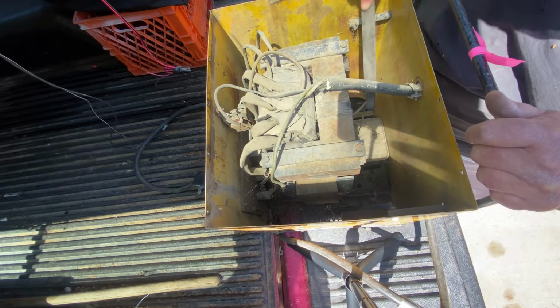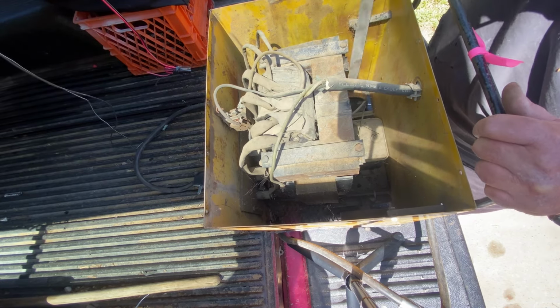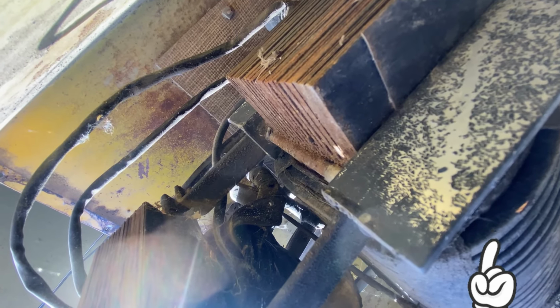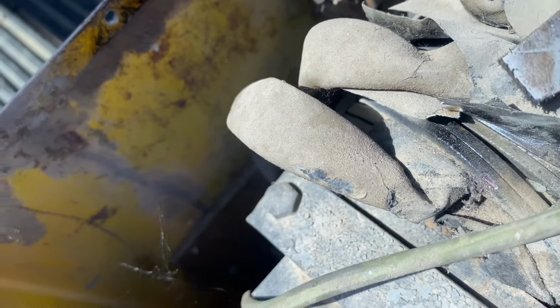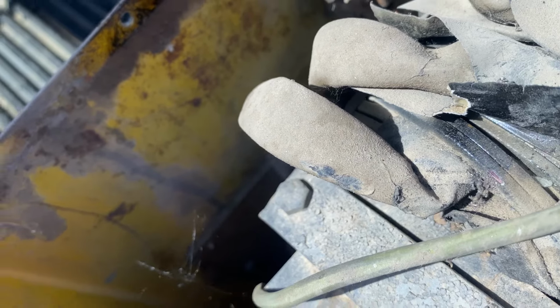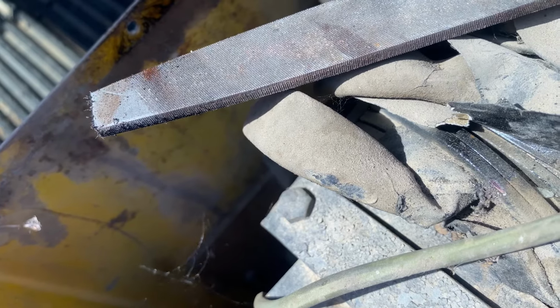Let's take a look. So, as you guys can see, that top one is copper, or the middle one is copper. So, guess what? We're tearing it apart. No restoration for this girl. So I decided to scratch this top one off, and right there, you can all see it's copper. So 2 out of 3 transformers are copper. I'm sure the third one will be as well.